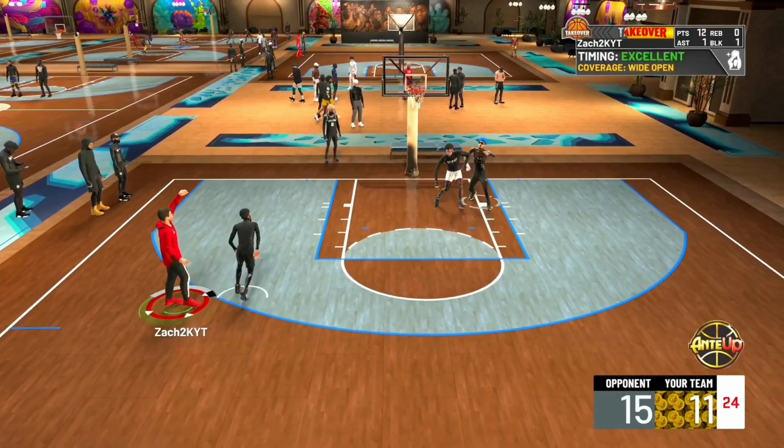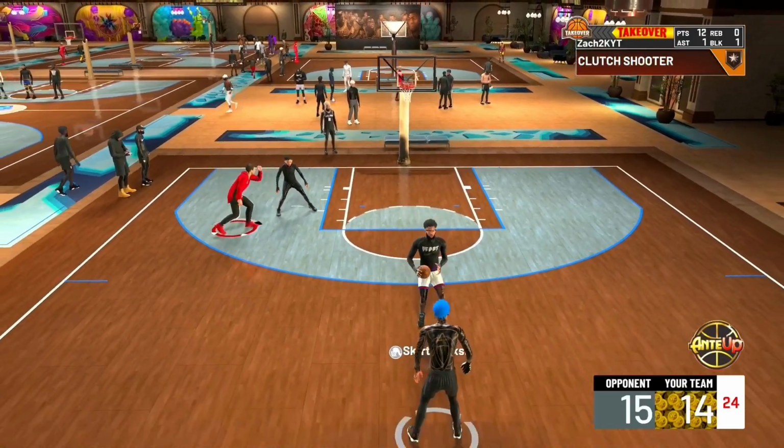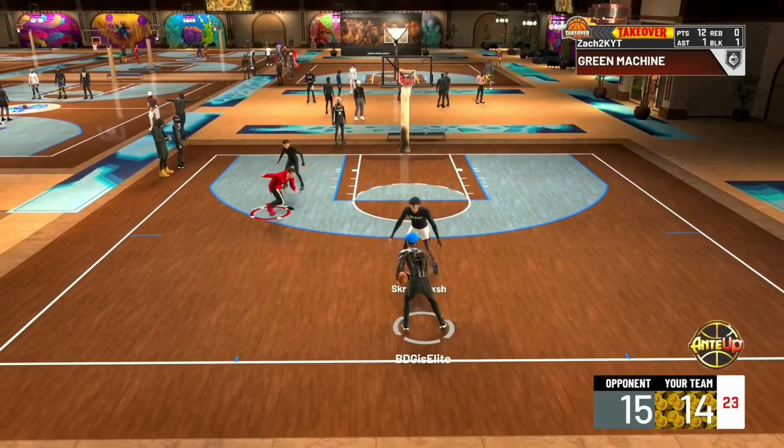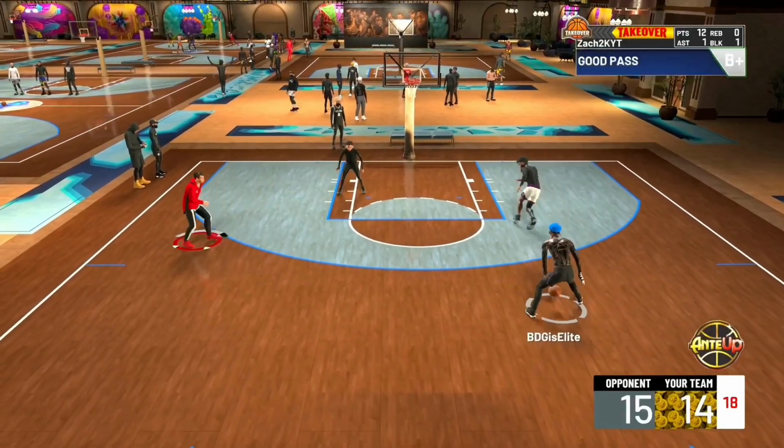I go to the three-pointer. Green. That's 2-for-2 now. You ready? We about to go 3-for-3. Like I said, do my little fist pump. That clutch shooter bronze been coming in clutch, like the badge name insinuates. Is that the right word? I think it is. Hopefully, I'm just not just stupid.